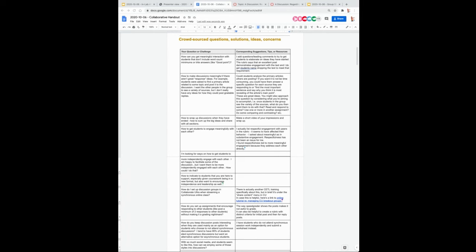So I was looking through the collaborative document. I was really struck by some of the questions, especially thinking about how you get a meaningful interaction with students. A lot of these questions are about meaningful discussion. If there aren't any good response ideas, how do you get students to independently engage? One of the things that I kept seeing throughout the literature from different instructors around the country is that it's difficult to get students to collaborate together when they don't know each other, right? And you're thinking, well, that's great because we're in COVID and nobody's in class together. So how are they going to get to know each other?